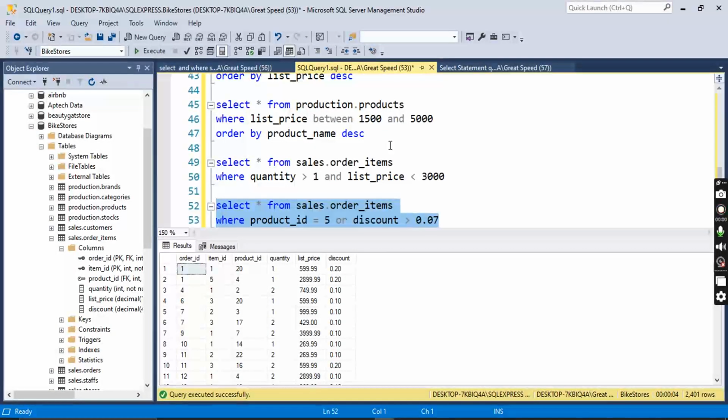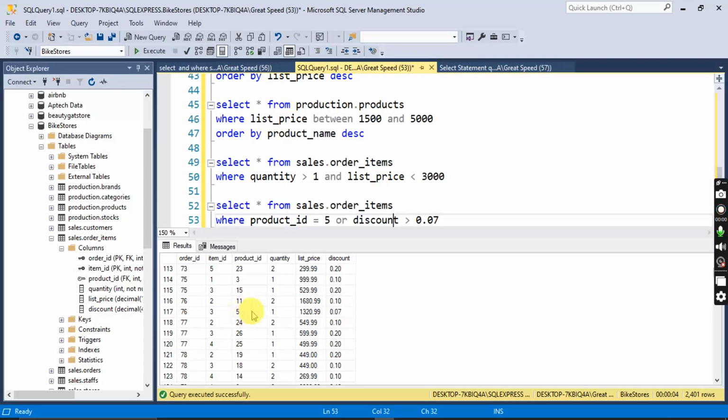So if you notice, the product ID now that is equal to 5, I'm confused with the values I'm seeing here, because it's obeying this other one. It says product ID is equal to 5 or that discount is greater than 0.07. It's obeying the two of them. So if you go over here and see, anyone that is not 5, the discount is obviously bigger than 0.07. The only one that is 0.07 is where the product ID is 5. Okay. So the idea is that I'm confused.